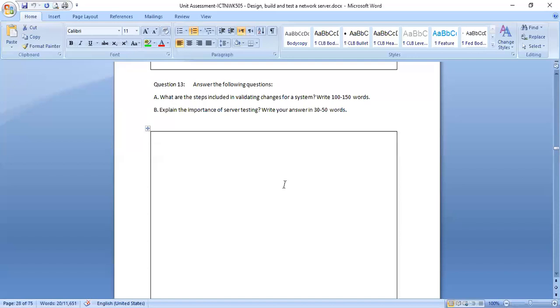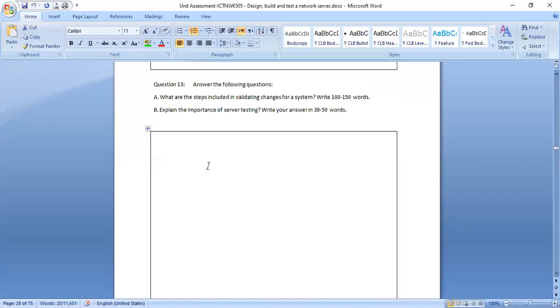If we do something and we do not test it, how do we ensure that the system is working or not? How do we ensure it is working as per the requirements, as per the satisfaction? So it is very important to run some tests. Some tests are static, some are dynamic.